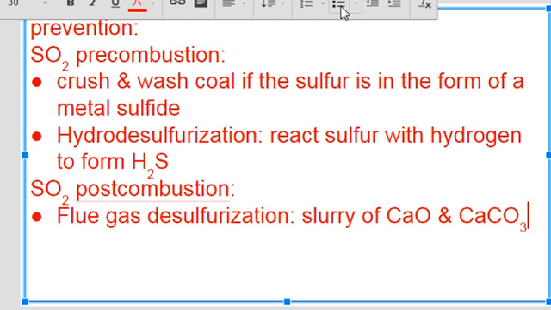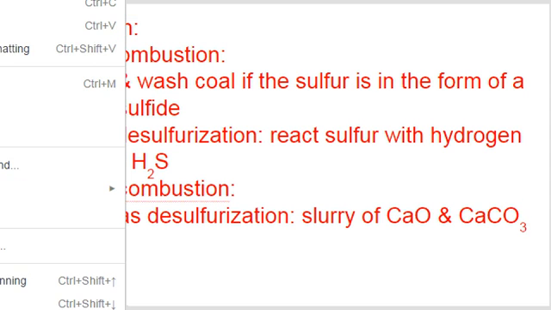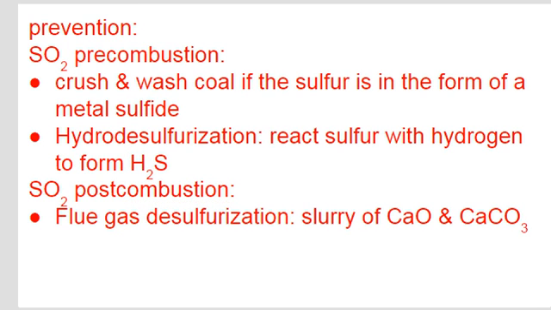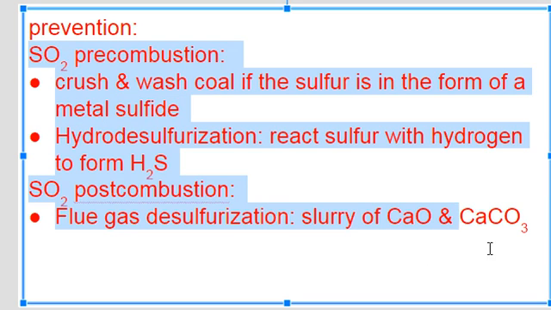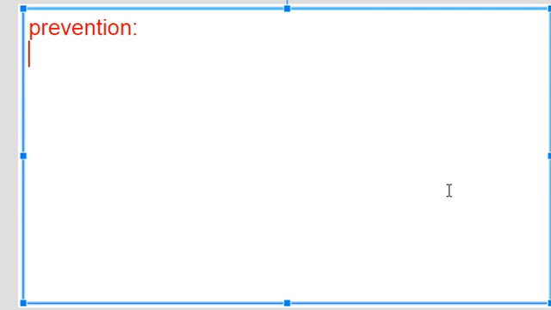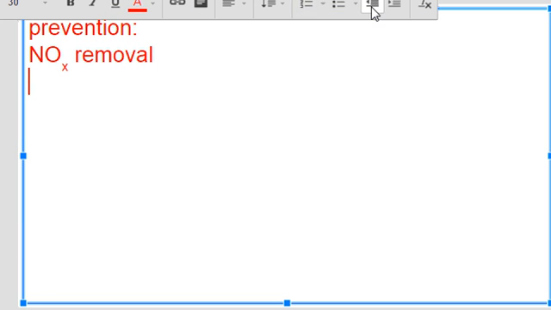And again, you can get a lot more information on this from your book, but this is just kind of the quick skinny on these big topics. So how about prevention of the nitrates? Well, the nitrates, there's no pre-combustion, let's say NOx, because it's the result of combustion in your car's engine that forms the NOx, either NO or NO2. So there's really two big ways to prevent it. Both are going to involve removal, so post-combustion or burning. And one is really quite simple.